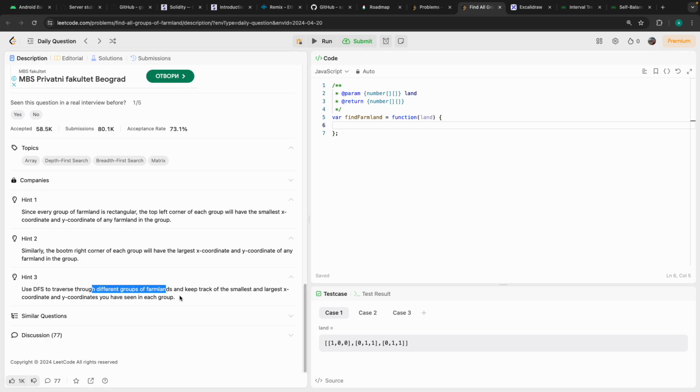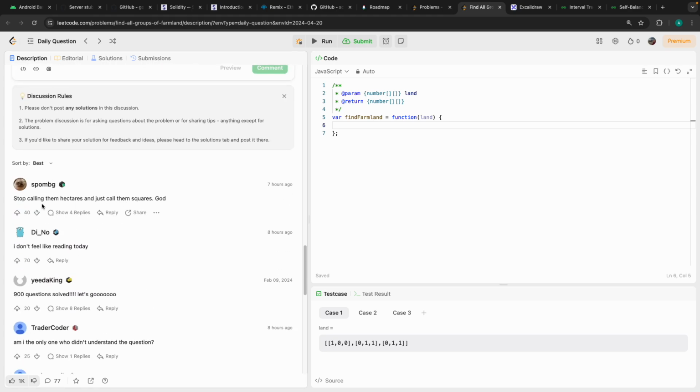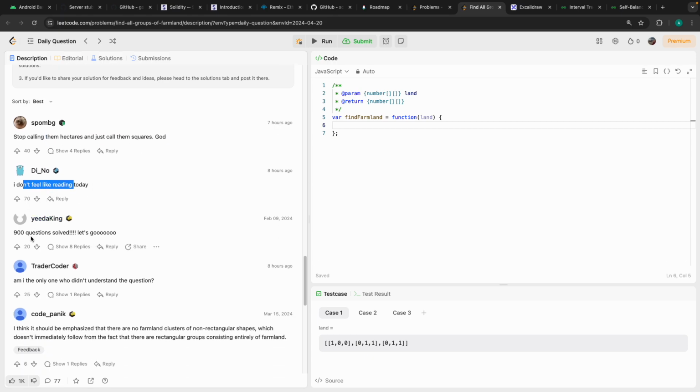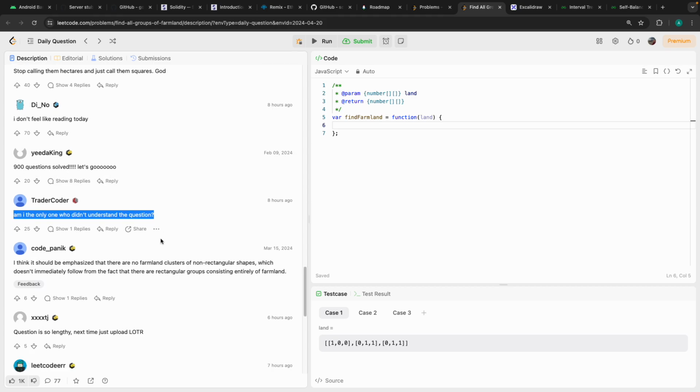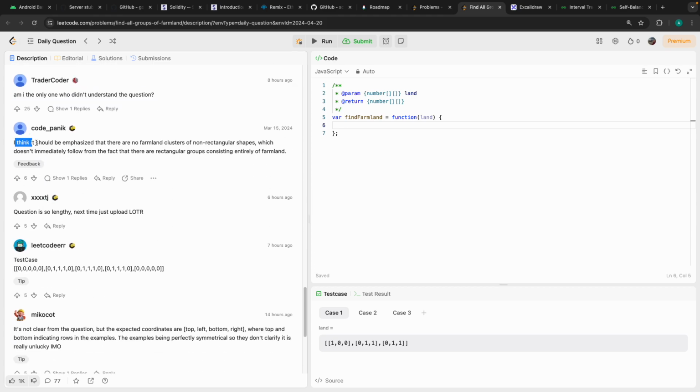I don't get it. I don't feel like reading. 900 questions solved. I think it should be emphasized that there are no farmland clusters of non-rectangular shapes, which doesn't immediately follow.